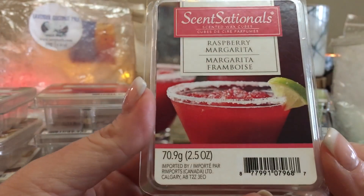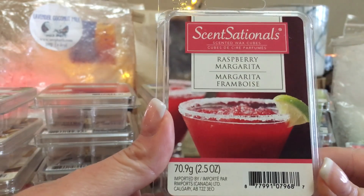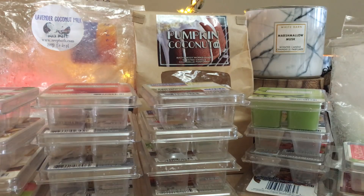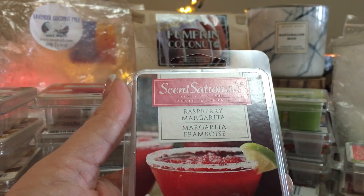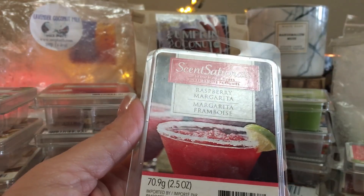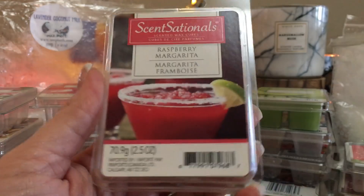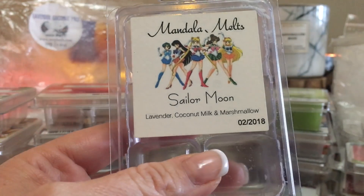Raspberry Margarita — unforgettable in the wrong way. A margarita is supposed to have salt along the rim, not sugar — I didn't get any saltiness. It was just a really powdery raspberry. Anything from Walmart with raspberry in it — whether Sensationals or Better Homes and Gardens — has been very disappointing to me. I love raspberry in wax, but I have not found a store-bought raspberry I enjoy. Hard pass if that came back again.